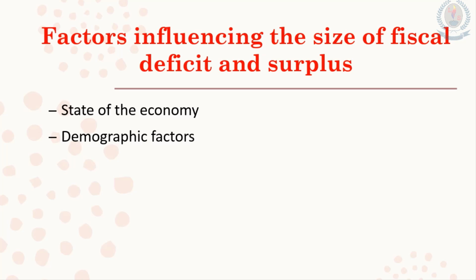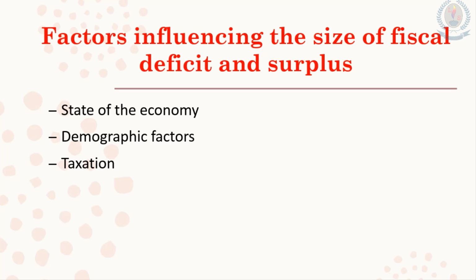Demographic changes. The size and the age composition of the population may affect the size of the fiscal deficit. For example, if an economy has an aging population, the government is likely to be under pressure to increase spending on healthcare to maintain the quality of life for this aging group and also to reduce the number of deaths from sicknesses. With increased medical advances and rising expectations of treatments available, government spending overall on healthcare will increase.